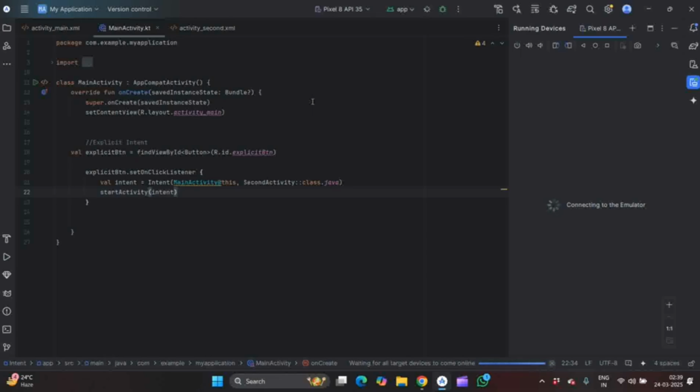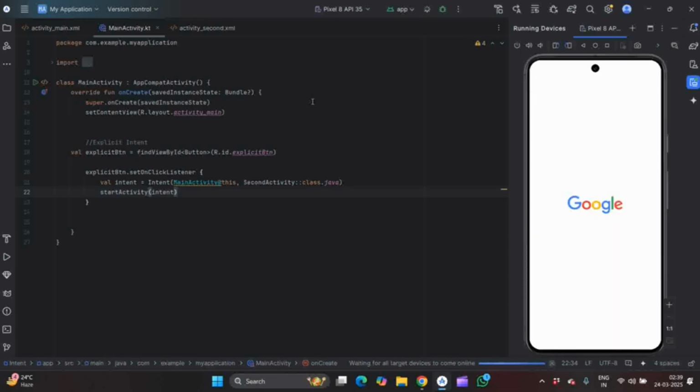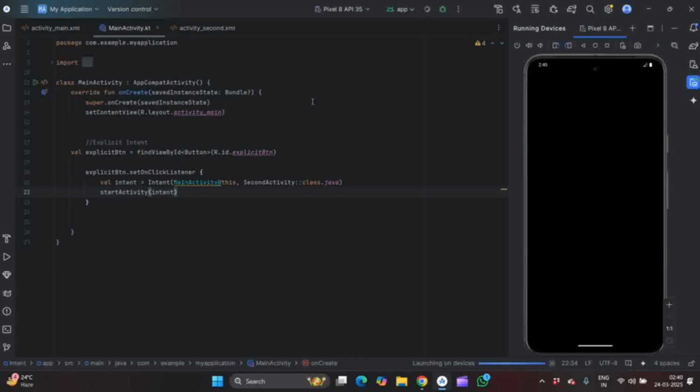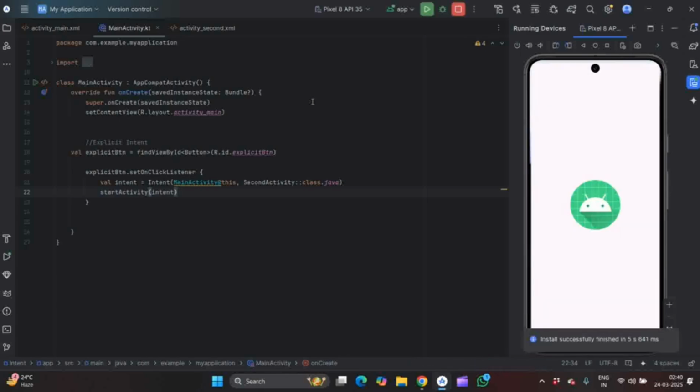So let's wait to get connected with our emulator. Okay, the emulator has been started. Pixel is starting. Okay, yes, the app has been started.